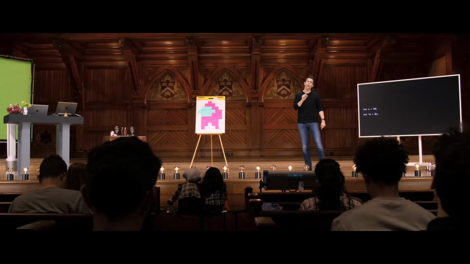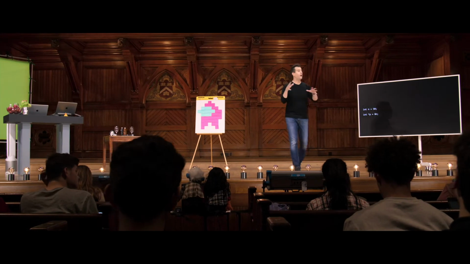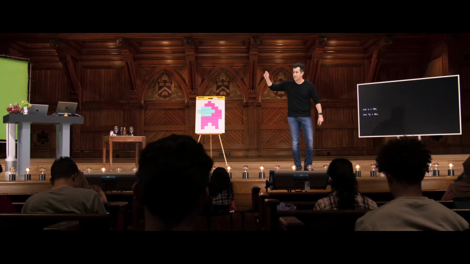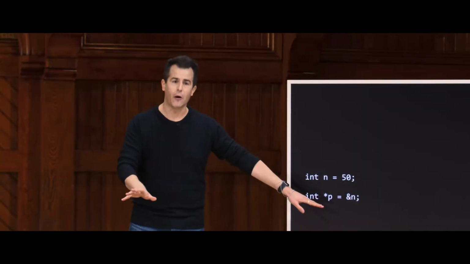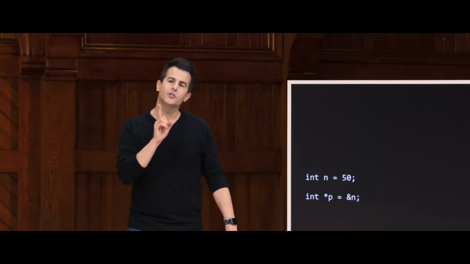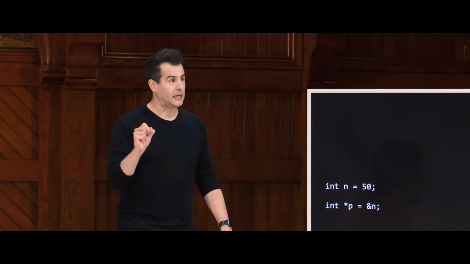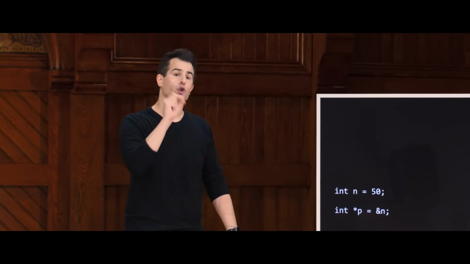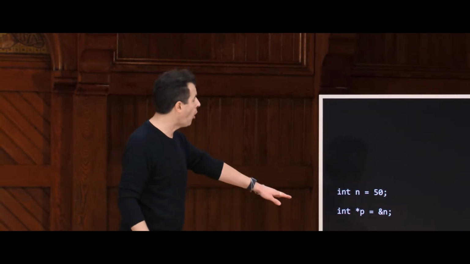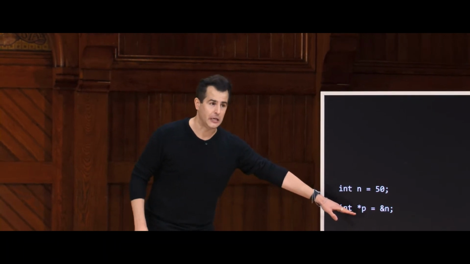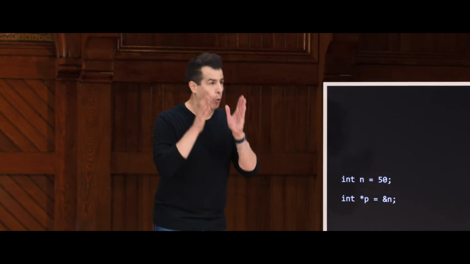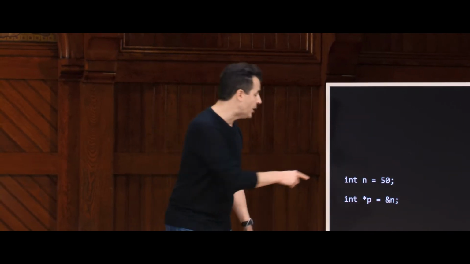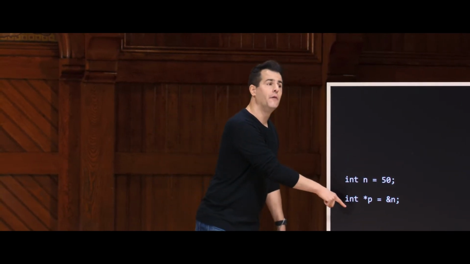If I want to store the address of n in a variable and not just print it immediately via printf, I can declare a variable, for instance, called p, but I could call it anything I want, like any variable. But because it's an address, it's not int p. It has to be int *p, so to speak. And the star here on the left-hand side of the equal sign is just a clue to C that p is going to be a pointer. That is, p is going to be the address of what? The address of an integer.